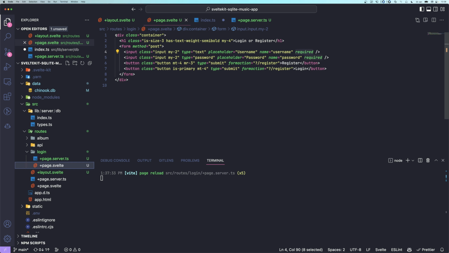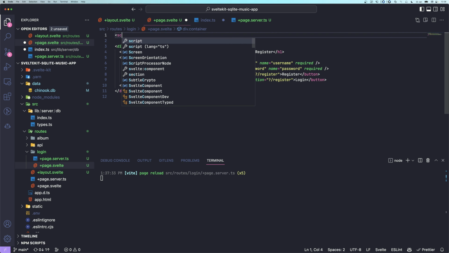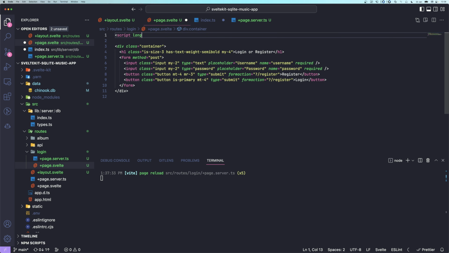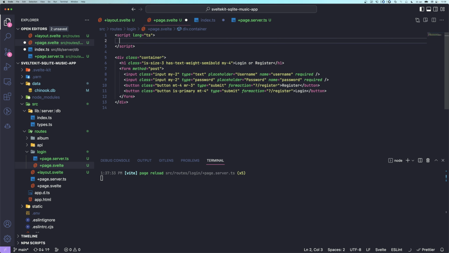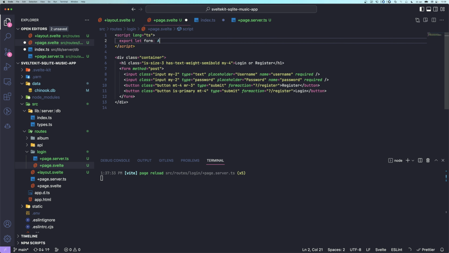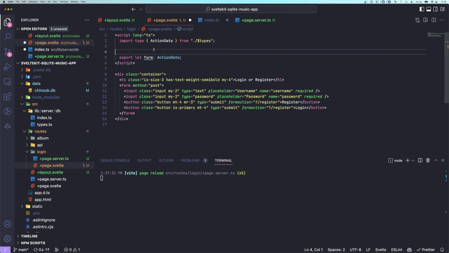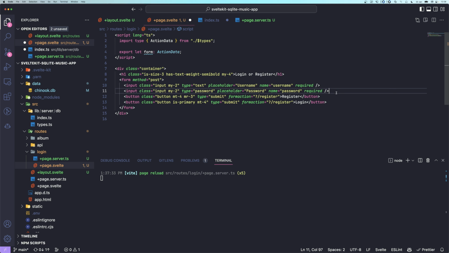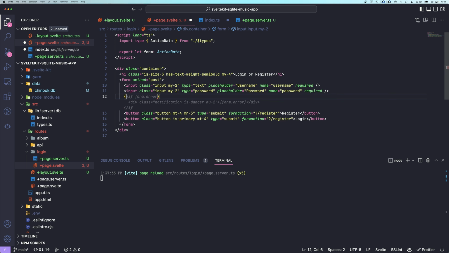So let's go here and let's say script lang equals ts. We want that typing, and we can export let form, and we get our action data in here beautifully typed. And what we can do now here is if form.error, thanks Copilot, but it's error message.